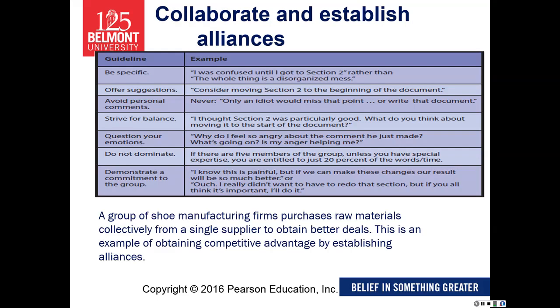So let's talk a little more about how we establish these alliances in collaboration. First, you want to make sure that we're very specific in our collaboration. When we're working on a team, it's easy to use generalized statements such as, "I'm totally confused." But you want to use very specific language. So something like, "John, when you said that our project was off track, I don't really understand what that means. What do we need to do to get back on track? Is it some team collaboration problems we're having, or is it that the project plan has moved, our estimated timeline has changed? Could you be more specific?"